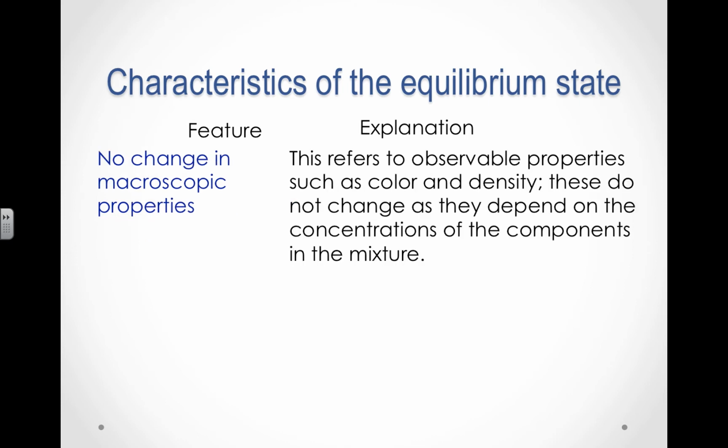And when we reach equilibrium, this is the silly thing, it looks like the reaction has stopped. It hasn't, but it looks like it because there's no change in those macroscopic properties, things like color and density. Because once the concentrations of the components are constant, then that color is going to stay constant. The density would stay constant. So although things are still happening at a molecular level or a particle level, we don't see those. We just see the big picture and it looks consistent.